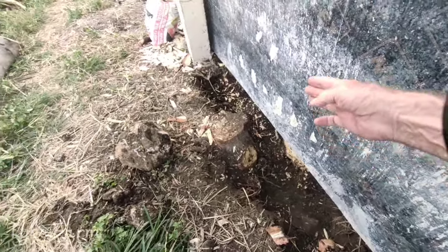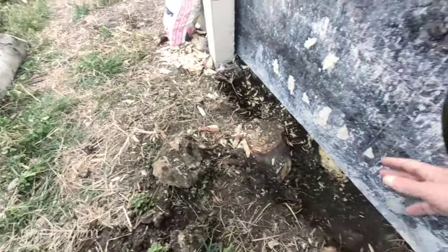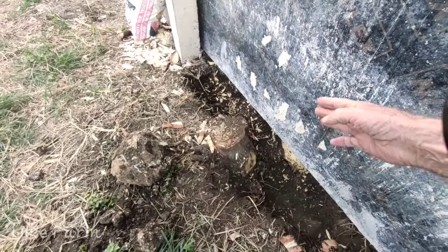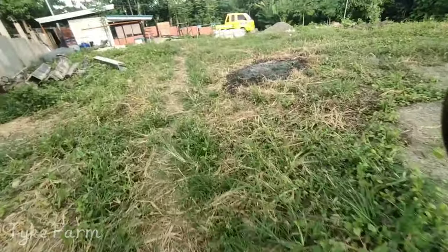So it looks like now this one, I don't think they're going to bother. That's a stone, it's not a root, yeah, it's a stone. They're not going to bother chipping this one out. They're going to step the foundation back, like they did before. So we're coming on, albeit slowly, with the fence.